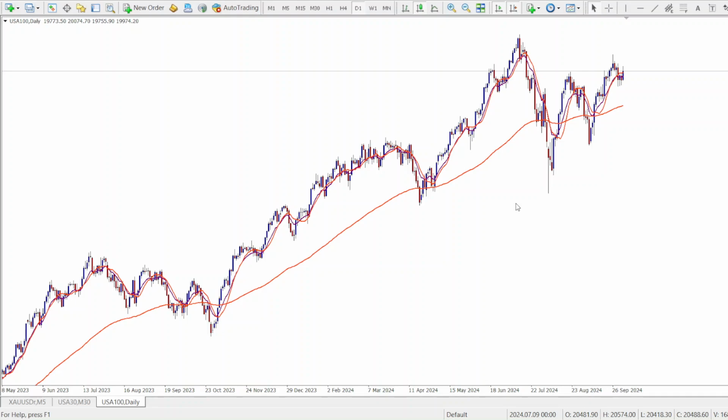So if you are a swing trader, you might want to consider using the 100 EMA or perhaps the 200 EMA if you trade for the long term. But if you trade short term or mid term, you might want to consider using the 50 EMA, 20 EMA, or 10 EMA, right? All right. Now the signals, let us just work with the 100 EMA for the purpose of this video.